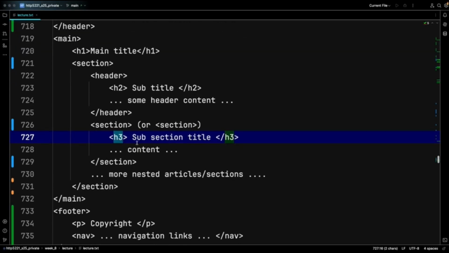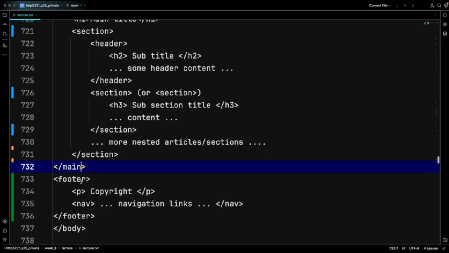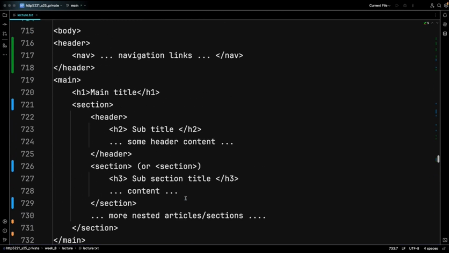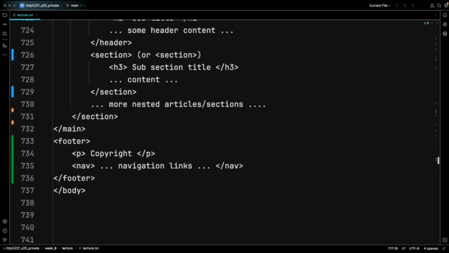And so that's it for the main, and I have a footer outside. As I mentioned, it's for copyright, maybe for navigation links. It's usually a preferable way to duplicate the links both on top of your page and on the bottom of your page. You will have it inside of your footer, and then we are closing the body tag.